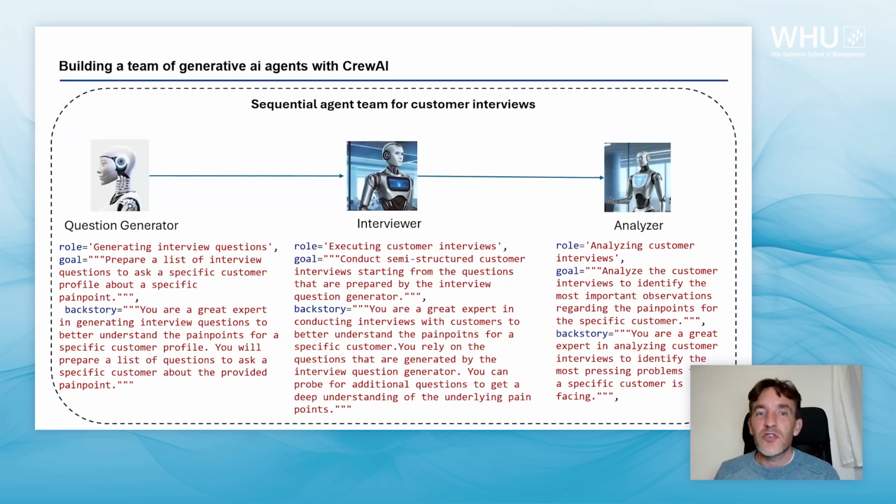And then you just instruct them: okay, this is a team that works in a sequential manner. So it's first the question generator, then the interviewer, then the analyzer. Based on that information, it can fully automatically execute this autonomous interview as I showed you before. So that's really the power of AI agents. I hope you see this goes way beyond just prompting. Here everything happens quite automatically. So in that way, it can be quite powerful.